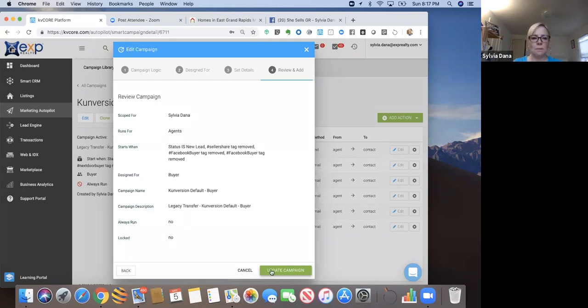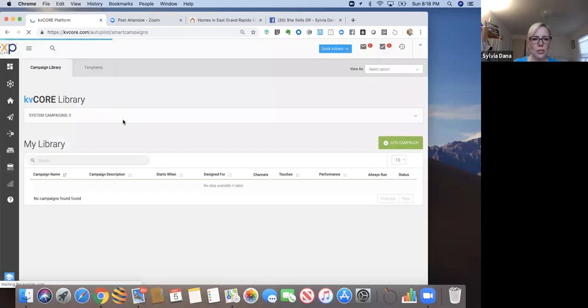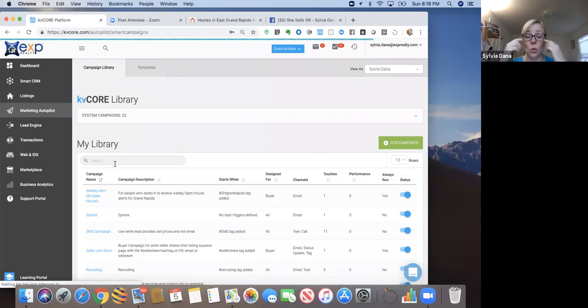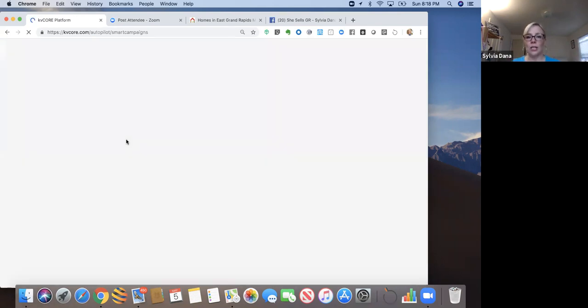So I'm going to click update, and it is there. I was going to click on all campaigns and go back to it. It's kind of like when things don't work in kvCore and things aren't displaying the way you think they are, or if you're trying to hit add or hit a button and nothing's happening, what you need to do is, if you're on a Mac, hit Command-Shift-R, which is a hard refresh.